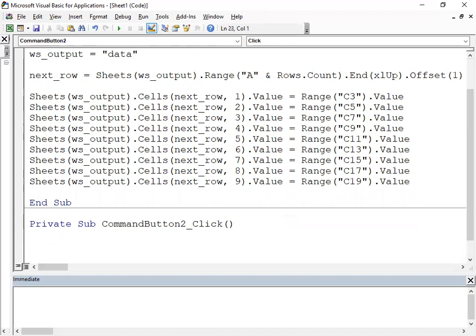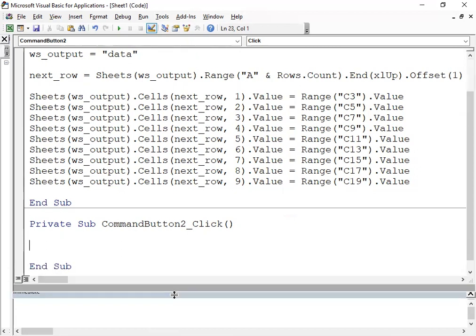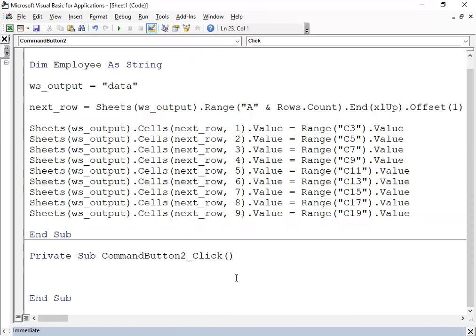So we don't need this window below, so I'm going to make it bigger. So for the new record, remember we're going to have blank fields whenever we add new records.